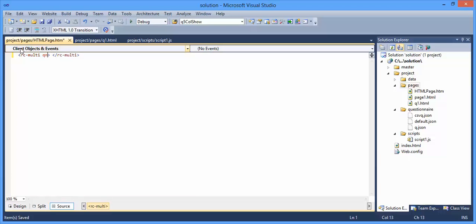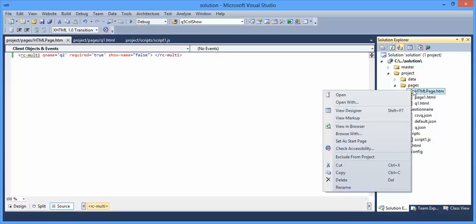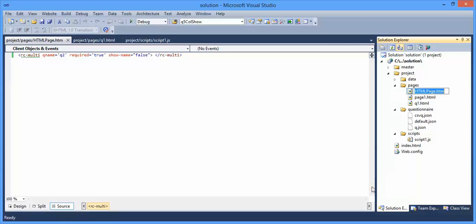So we are using RC multi tag to show the second question on this page. Let's rename this page as q2.html.